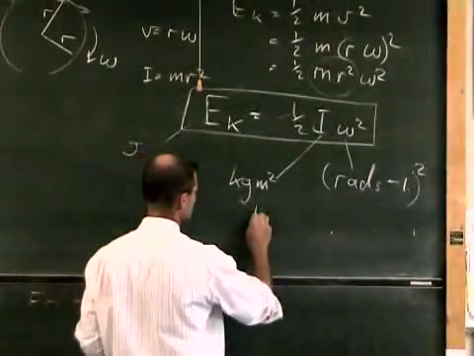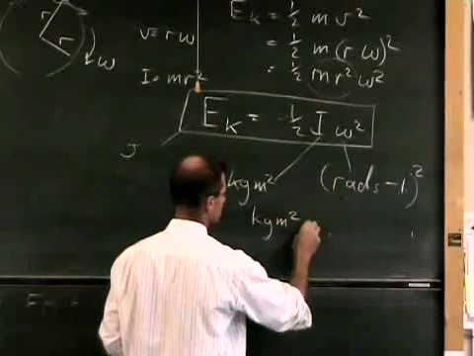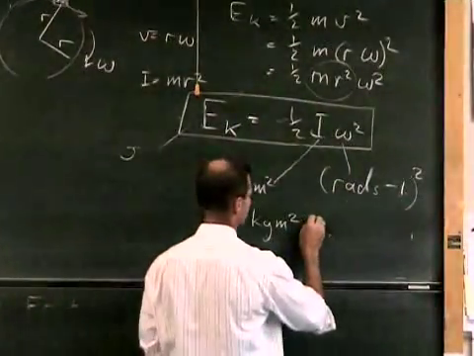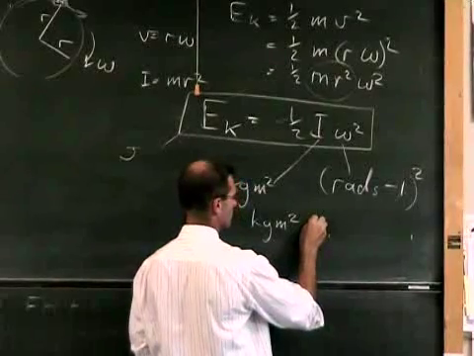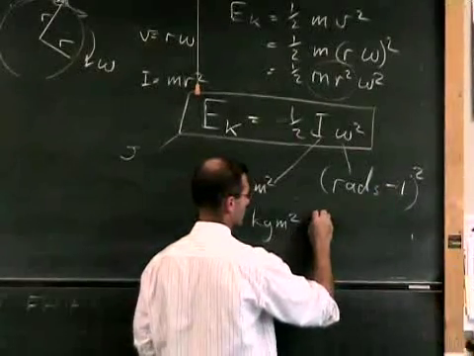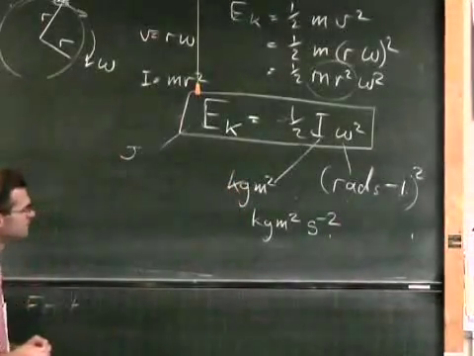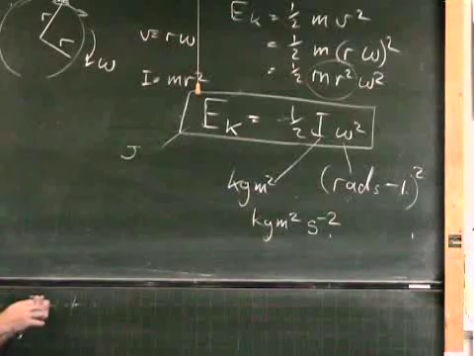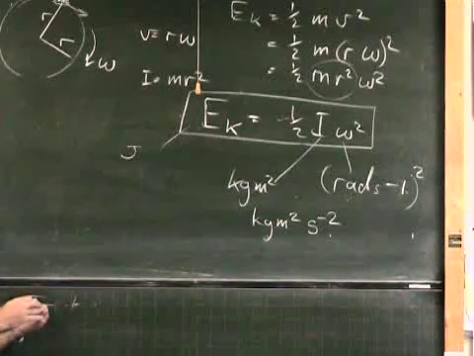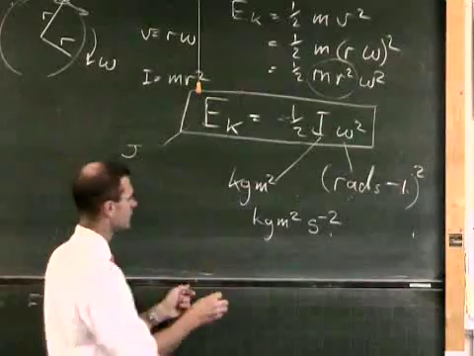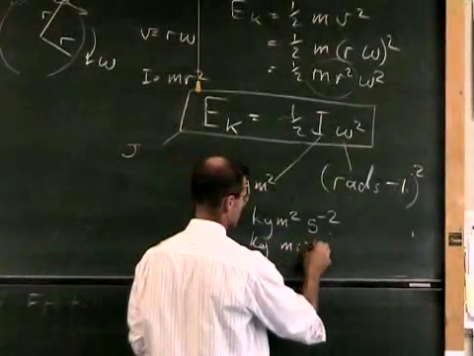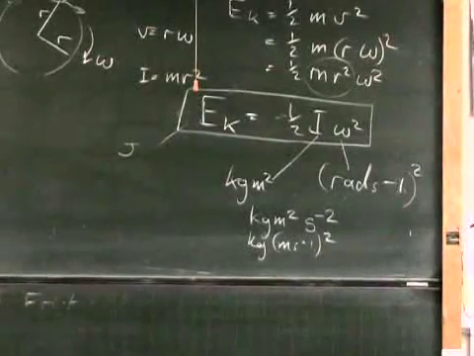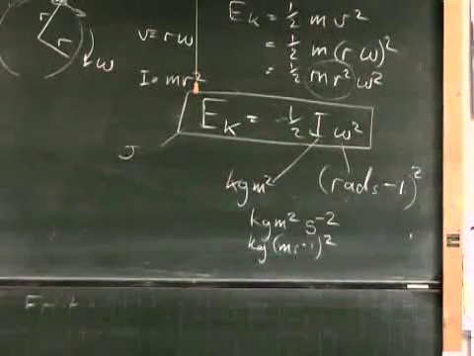So we're taking kilograms meters squared, multiplying it by, well, radians is a pure number, so we don't need to include that for dimensions in the units. Seconds to the minus 1 squared is going to give us seconds to the minus 2. Kilograms meters squared, seconds to the minus 2. So you'd have kg m s to the minus 1 all squared, which is the same as half mv squared. So it's the same dimensions as kinetic energy. So that would work, wouldn't it?